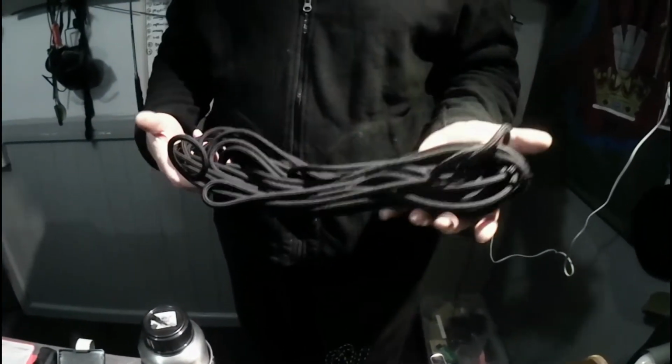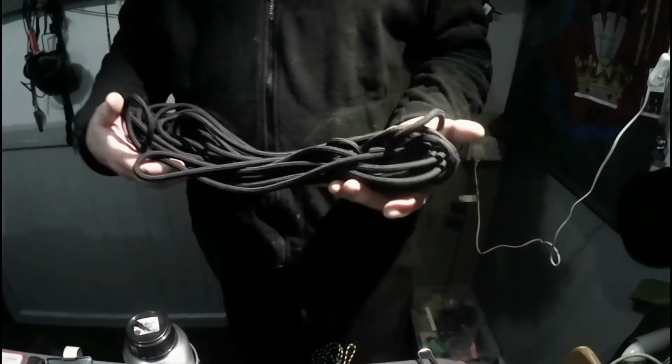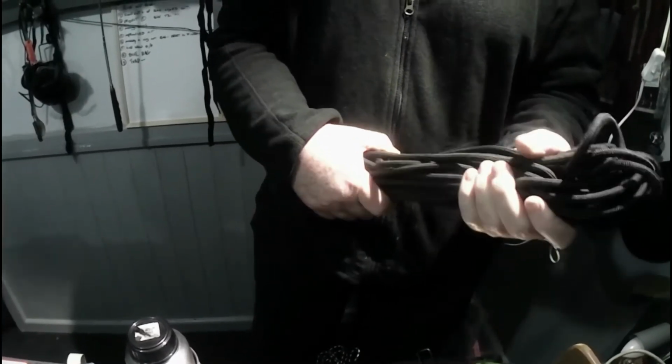Now I would normally carry a short length of rope like this. It's only about 10 meters, that's about 33 to 35 feet. So it's not a great deal, but if 2 or 3 of you have a length of rope like that, you've almost got 100 feet of rope, which you can do wondrous things with. Yeah, I've carried a length of rope in my bag since I was a young kid.